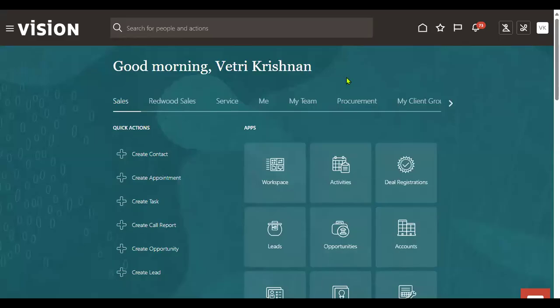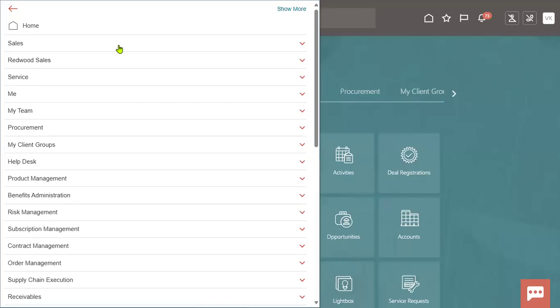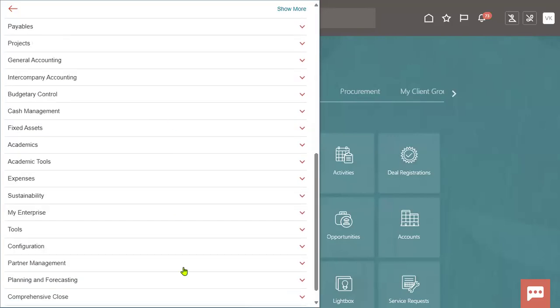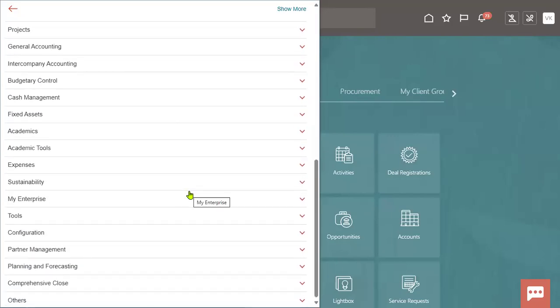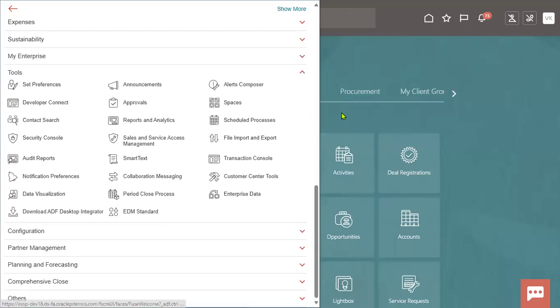Yeah. So day before yesterday, you were able to see this navigator, and in this you can see what all the different roles provided to this particular user. And in the tools, that day I was asking you, right? Can you please confirm you're able to see this, both of you? Yeah. So see here. These many different tools are available here.